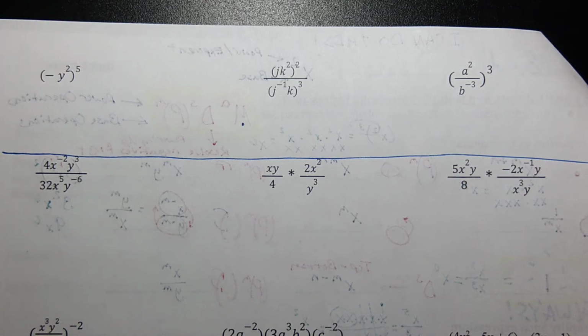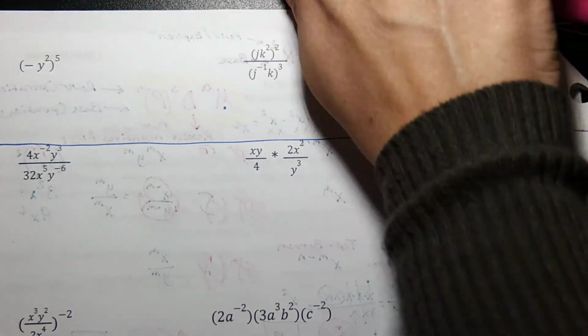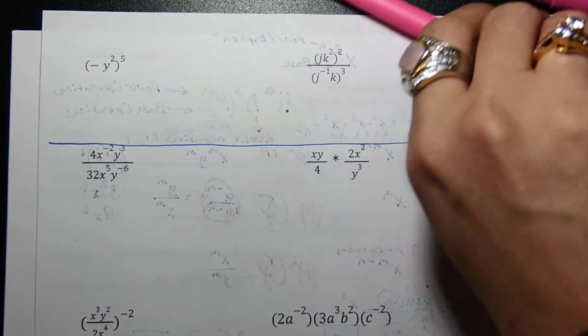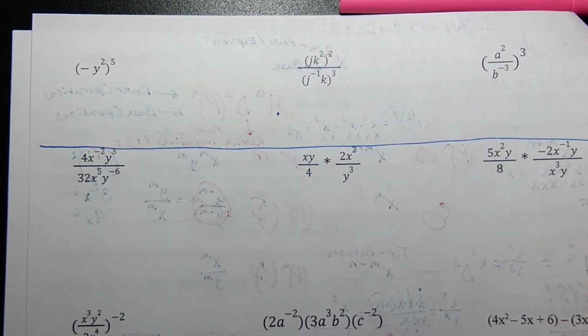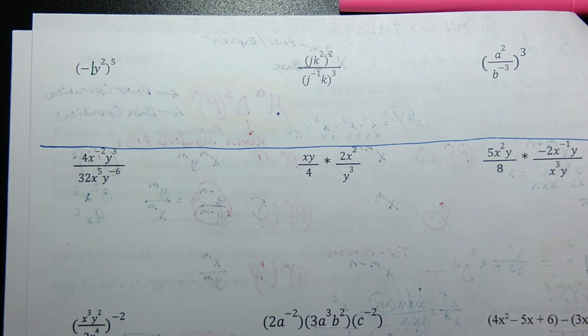Problems up at the top, and let's just see how we did with these ones. I posed a similar question to my pre-calc kids today, actually, this one up at the top, and they were a bit confused about what to do with that negative. Folks, what I would do is I would slide a 1 behind that negative and treat that negative 1 like the coefficient of the variable.